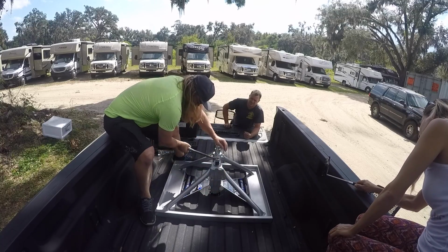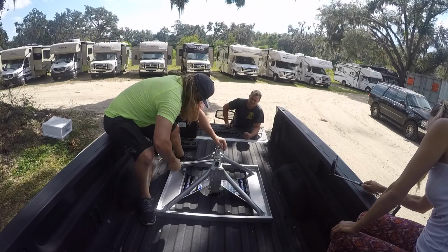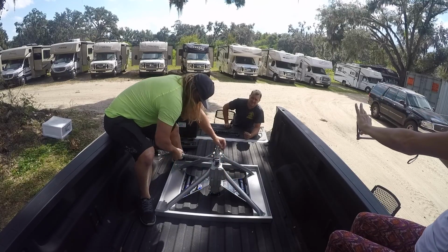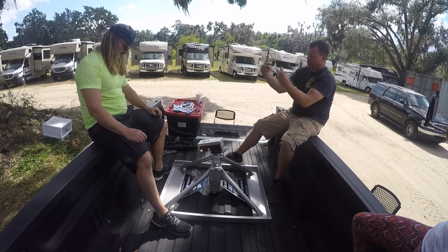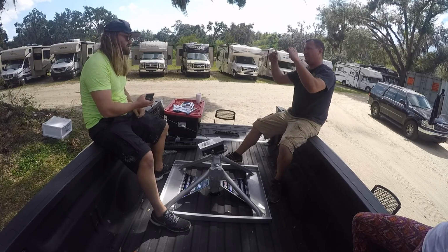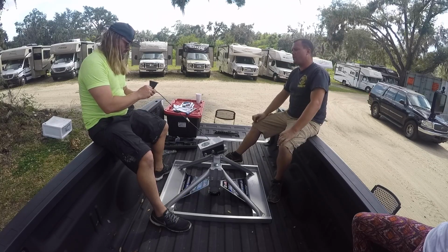you're pretty much ready to go, and the next step is to install the coupler to your actual trailer, and this is what converts the fifth wheel to a gooseneck, and it's pretty cool. So this is what the coupler looks like when it's on your ultimate fifth wheel connection. So this piece that's on the top there would normally be connected to your trailer, and we were just testing it out, and it was really cool to see the range of motion.